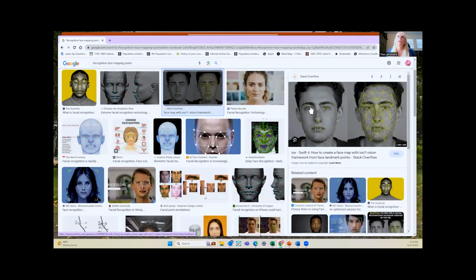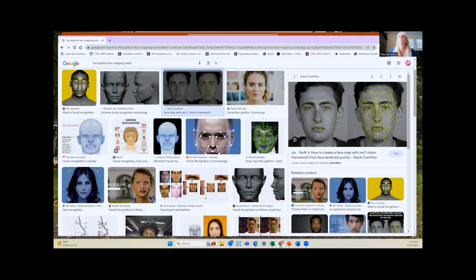You can see this has a lot of points around the eyes, and then it maps out all of these different lines. And what ends up happening is there are thousands of calculations done between these various points to help map out the structure of the face. So that means it's really important to get some really good, clear photos of your old photographs so that we can define the structure of your ancestor's face.